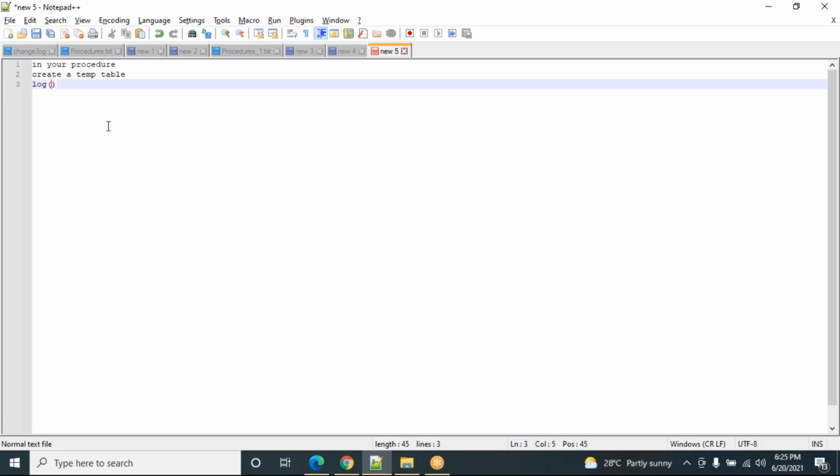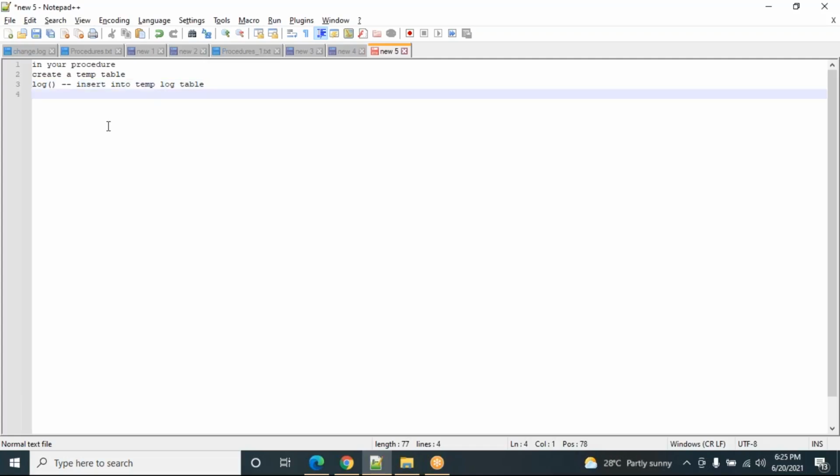The log function should insert into the error log, the temp table, temp error log or log table. Okay, and then you need to put this entire log into S3 buckets. How do you do that? Now you have the table which has all the details, the log table.